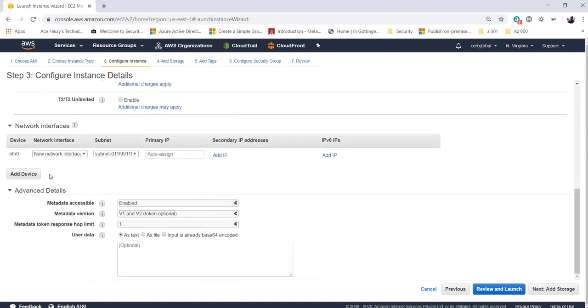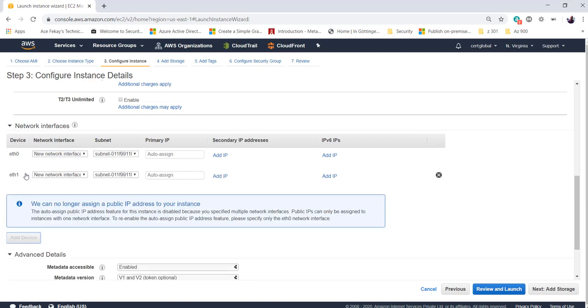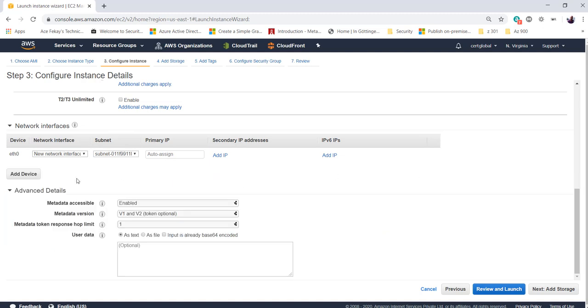The next option is about network interfaces. By default, I need one network card at least, but you can add multiple network cards. You can automatically assign IP addresses, or add IP addresses manually here as well. Next, do you want to create that in a different subnet? Well, you have the options to select that in the drop-down menu. If you would like to add an additional network card, all you've got to do is click on Add Device, and it gives you the options which you can select from. But at this time, I'll just leave it as ETH0, which stands for Ethernet Card 0, and look at the advanced options.